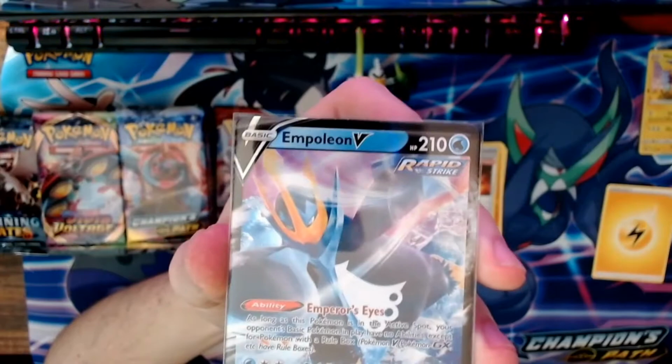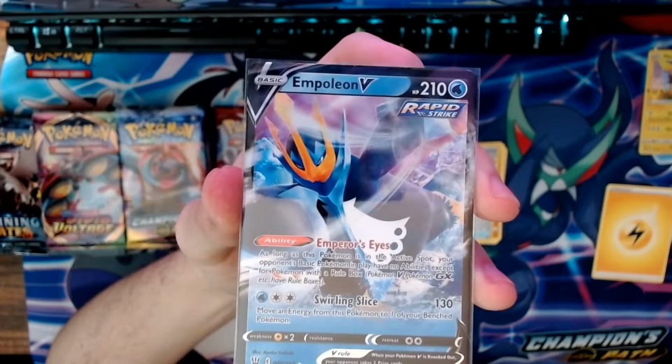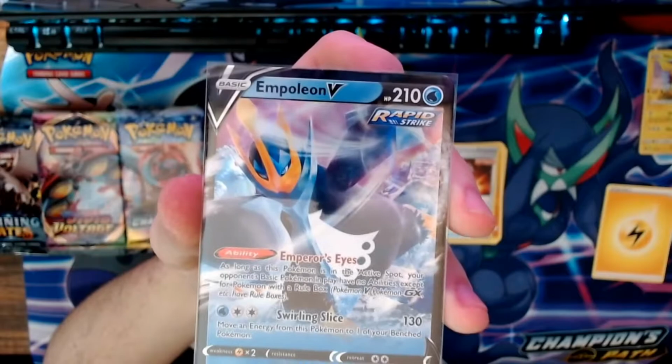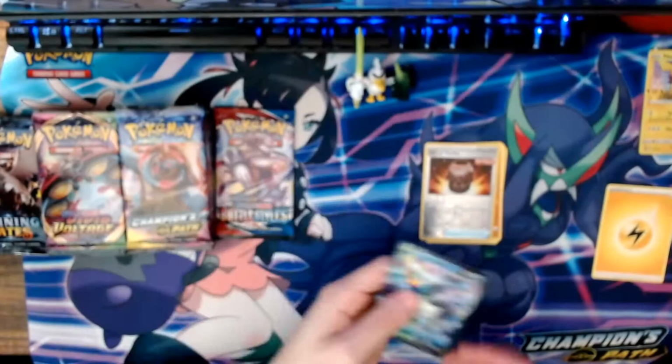As long as this Pokemon is in the active spot, your opponent's basic Pokemon in play have no abilities except for Pokemon with the rule box, so like a V or a GX card. So it shuts down any non-Mega card ability. And then Swirling Slice, move an energy from this Pokemon to one of your benched. Alright. Dope, dope, dope.